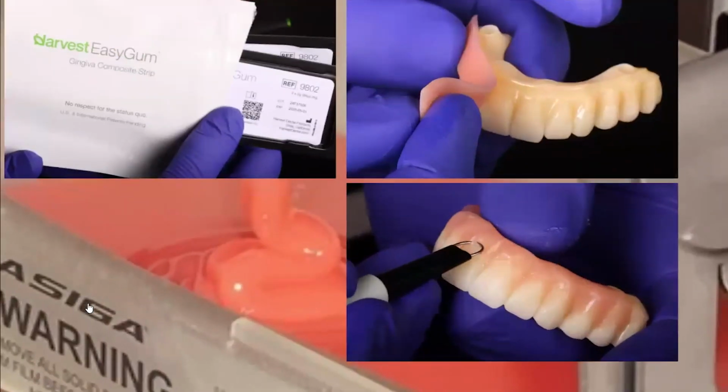The other material that I use for pink, and this is the easy of easy, all right? It's named Easy Gum for a reason, in my opinion. This is literally a stick of pink stuff. Reminds me a little bit of the old Triad material, but it's not near as sticky and it looks better. It's simply, your fingers are your best tool here. Mash it on, push it down in the papillas, and then carve around the gingiva, clean it up, and light cure it. They also have some modifiers, some of those dark pinks and reds and purples that I use underneath this to kind of customize it, maybe have a little deeper look. There's several training videos on the Harvest website about this stuff, and it's taking off. So if you want easy, right, this one is easy.